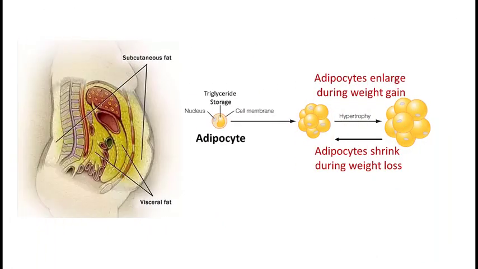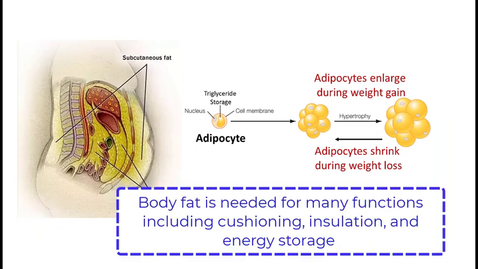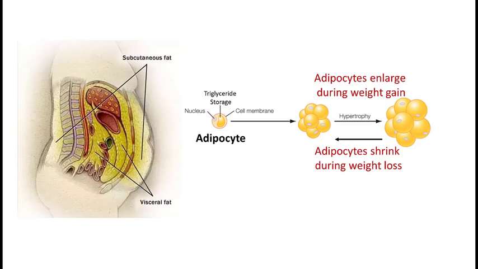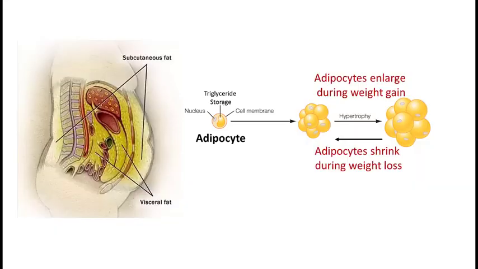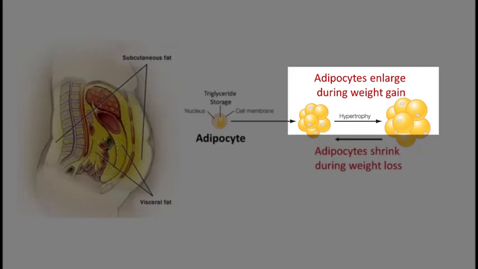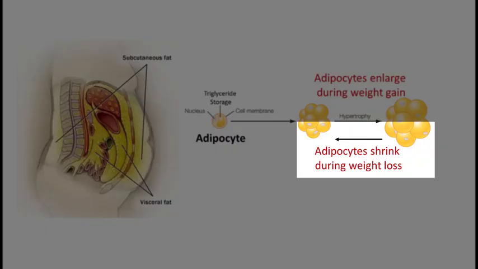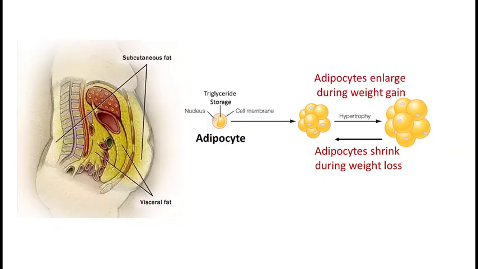First, let's look at body fat. Our adipose tissue serves several required functions in the body, such as cushioning, insulation, and energy storage. Adipose tissue is highly vascular, and it's made up primarily of adipocytes, or fat cells. Your adipocytes are designed as variable-sized storage closets. During a positive energy balance — that is, you're taking in more calories than you're using — triglycerides are stored and the fat cells expand in size. During a negative energy balance, the fat cells shrink as triglycerides are removed for the body cells to use for energy production. The number of fat cells doesn't really change; it's the size of the closet that changes.